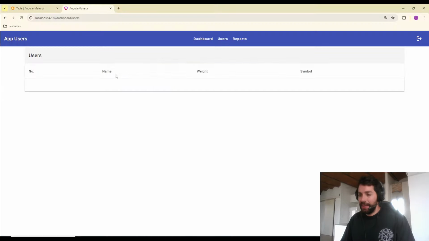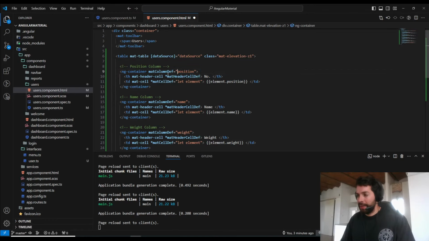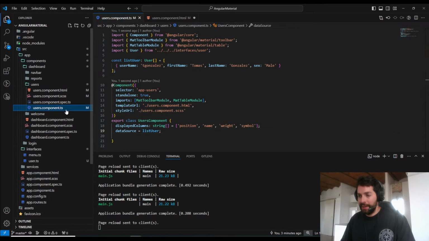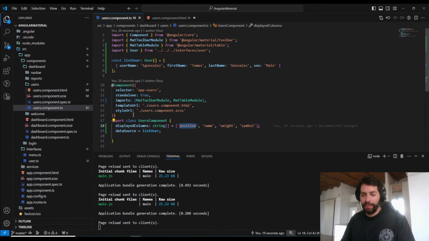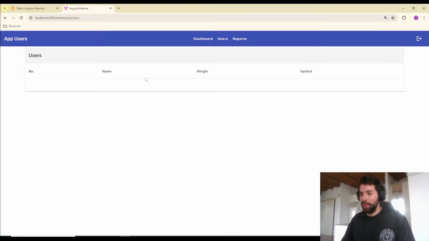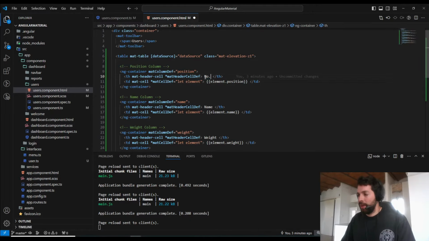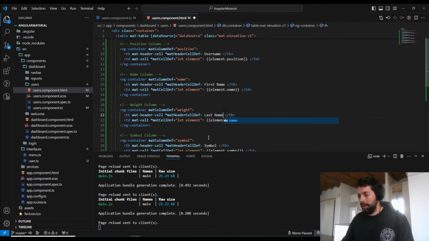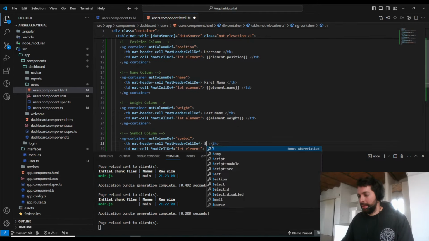Here we have every column, and we have matColumnDef. These names should match with this one. Then we have this title, which can be whatever you want. For example, in the first one I will put username. The second one is going to be first name, then last name, and then sex.